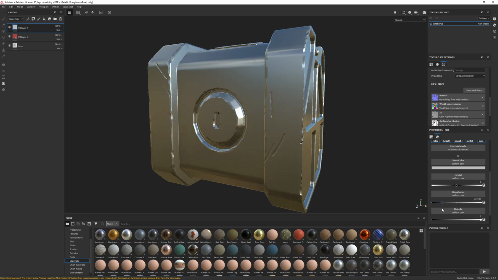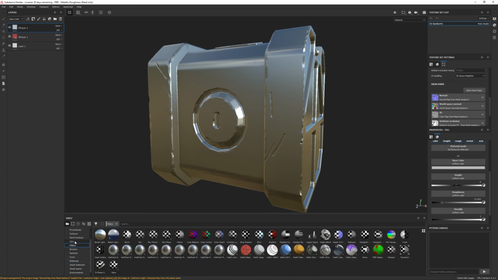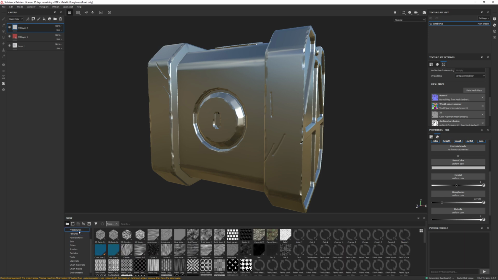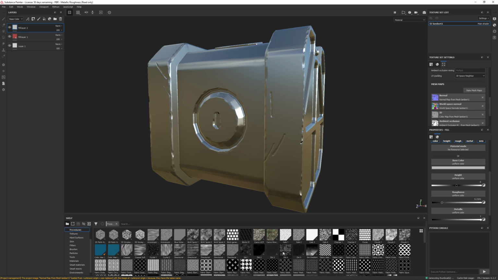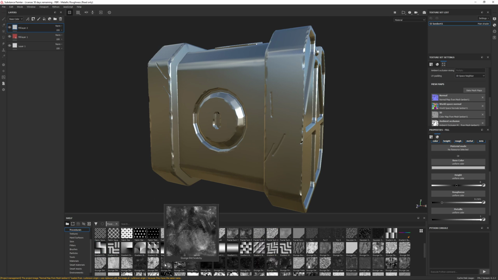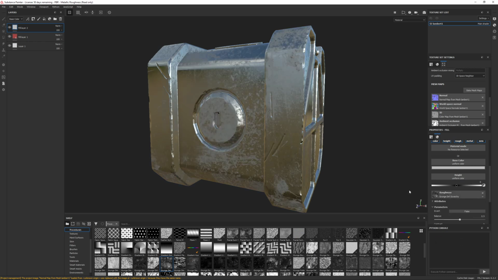Or we can just drop an image here. We can drop something like a procedural texture. And we have some grunge maps here, grunge dirt scratchy. So we just try and drag and drop this in here.